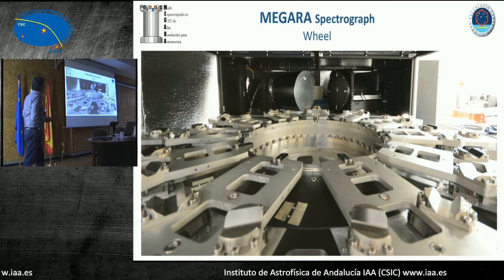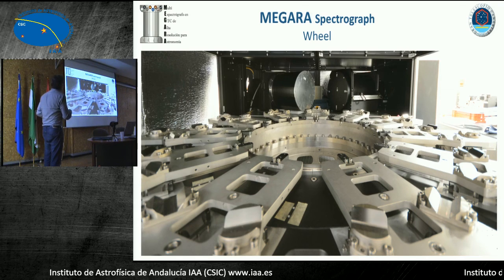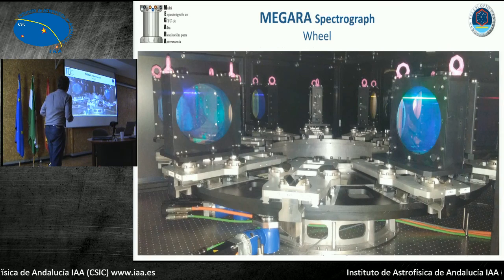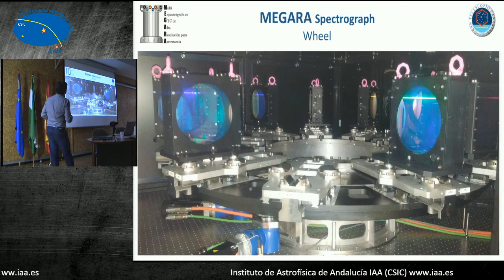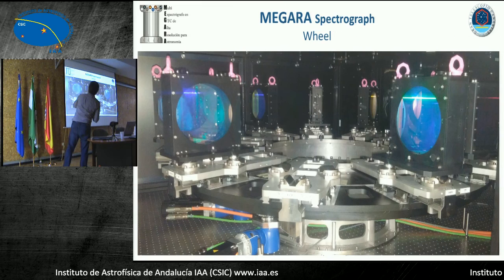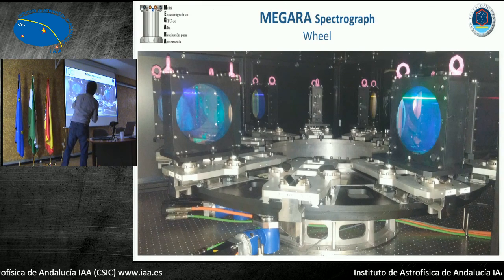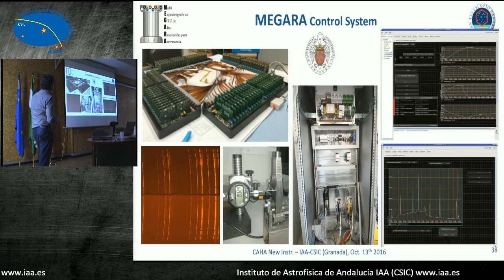Now this is inside the instrument already, so you can see the collimator here, the camera here, that's the pupil position, and that's the platforms for the BPAs, and that's already with some of the BPAs inside. So that's the low resolution, looks flat, I mean they're narrow, and then you have here, for example, this one, where is it? Oh, I don't see very well. I think this one here is medium resolution, and there is another high resolution on this side. But there will be more pictures.